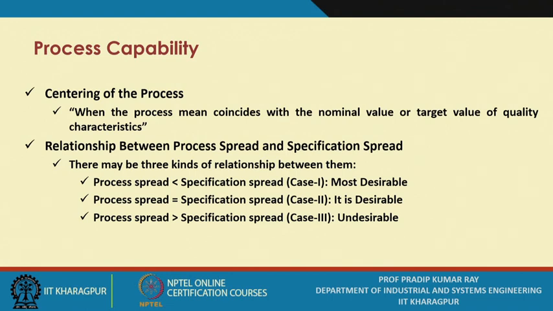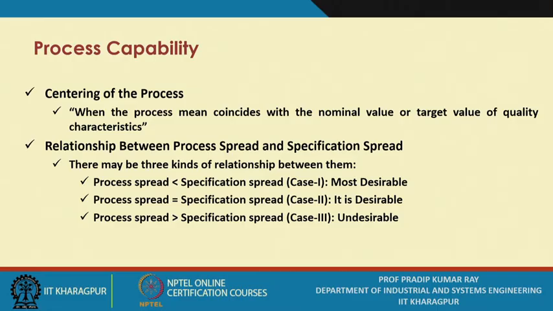That means if it is a double specification limit case, you know that usually the desired value or the nominal value of the quality characteristic lies midway between the upper specification limit or upper tolerance limit and the lower specification limit or the lower tolerance limit. Is it okay? So that is the midpoint. Now if the process condition is such that you are getting the process mean exactly at the nominal value or the target value, then you say that the process has been centered. So that is the first condition you have to achieve. That is point number 1 for any exercise on process capability.